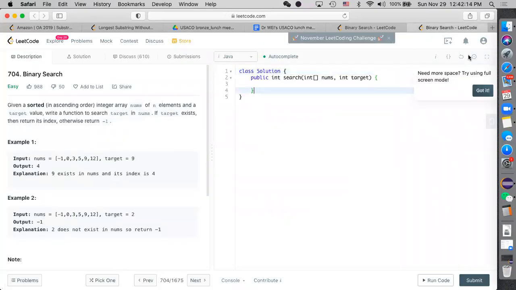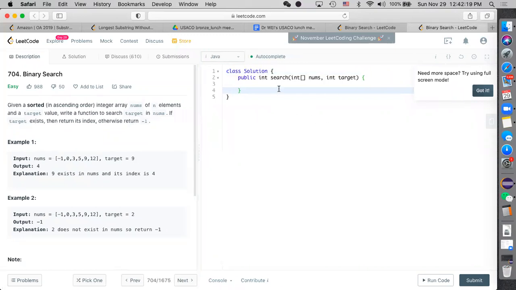So with that, I think it's really not worth the time to implement it out. It is the same thing as I showed, like the template. Go ahead and play with it, right? 704 binary search, very simple question. You can go ahead and check your while plus post-checking, and run that.